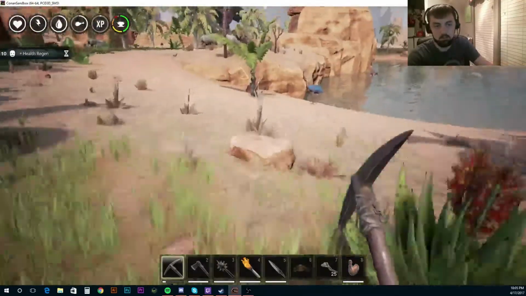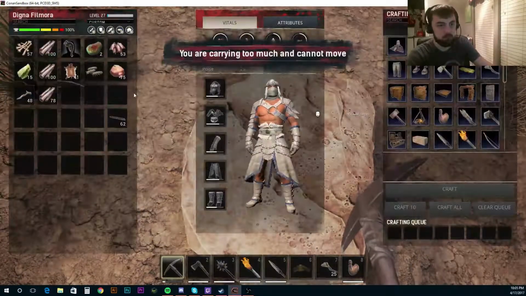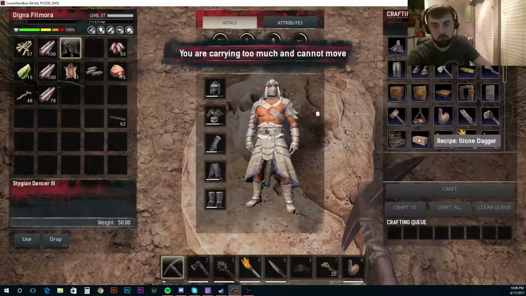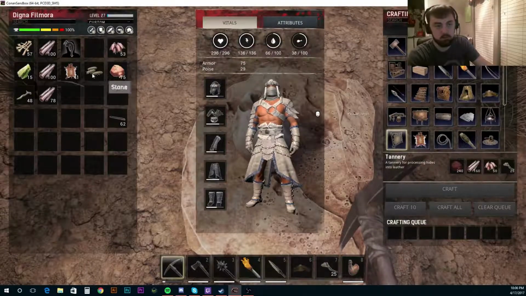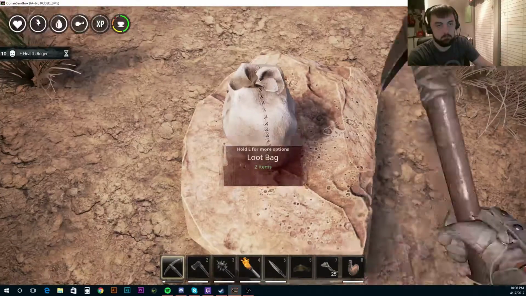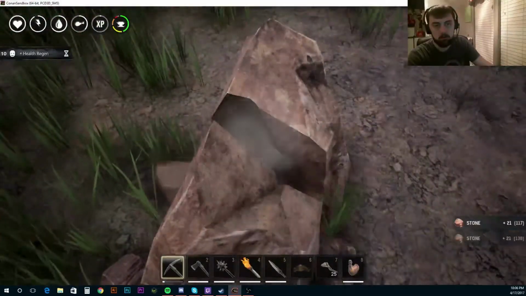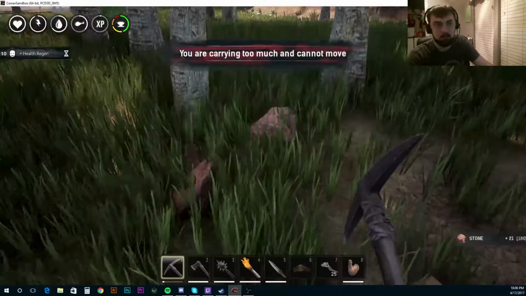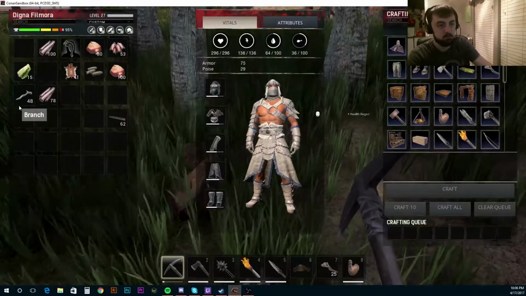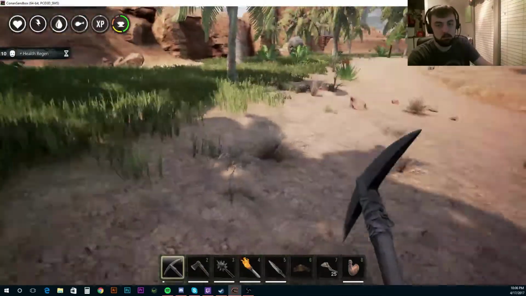Okay, now we just need stone. Sweet. And I'm not gonna have enough space for it. Oh boy. Let's drop that. Need how much wood? 160, I believe. We can drop that. Okay, we got... gosh dang it. Carrying too much. Drop the bones. Drop the branches. No. Okay.